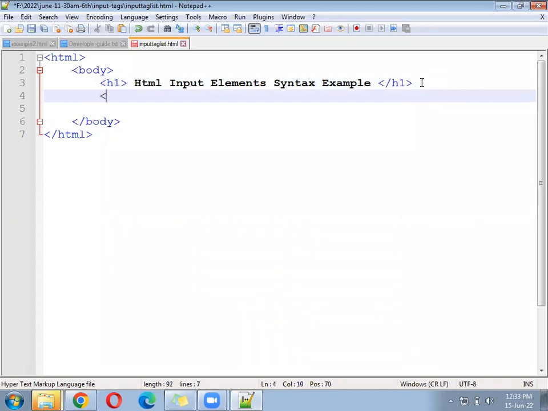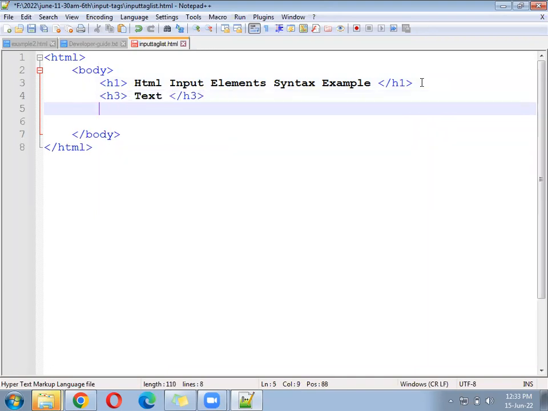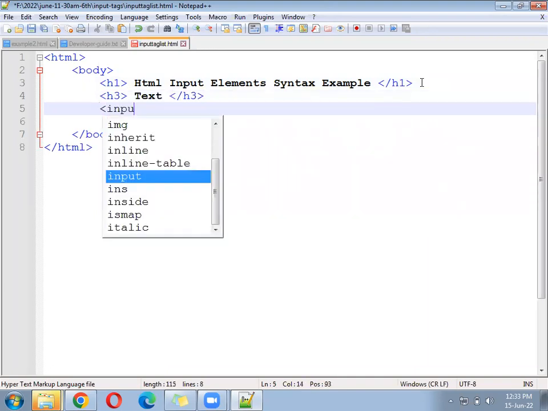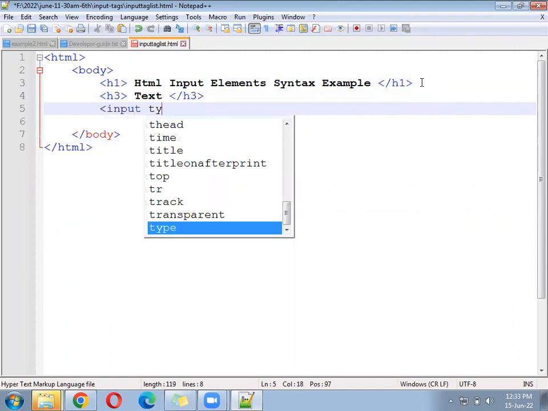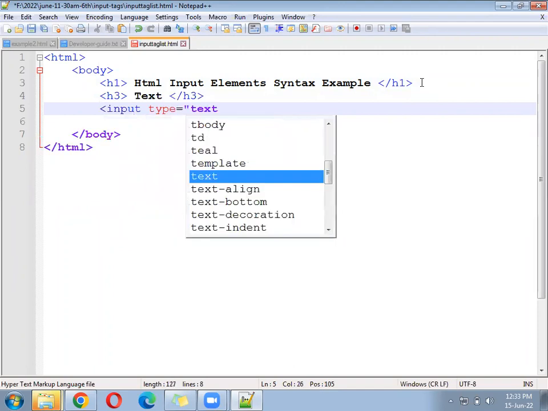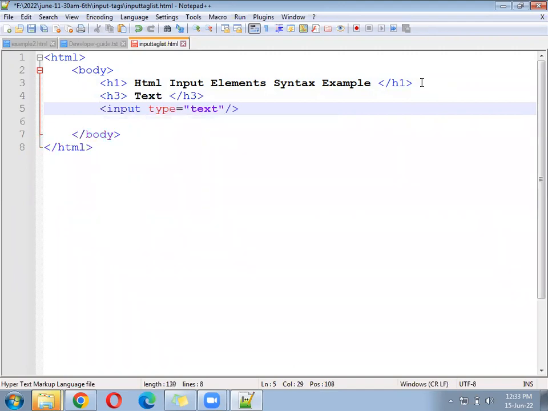Write H3 and write text. Below it, write input type equal to text.